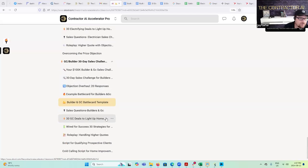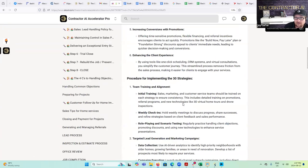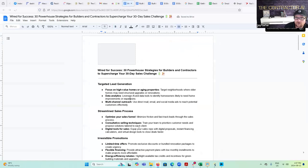And Siavash was bang on there, right? You work backwards. You've got to assume what objections you're going to get and what feedback you're going to get if you want to test it, and be prepared for it. So I've also put in some strategies. They've got the SOP on how to do it and then the actual examples in here as well. These are the exact things I'm using with companies to grow them.